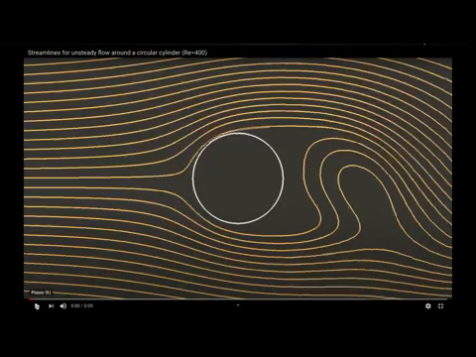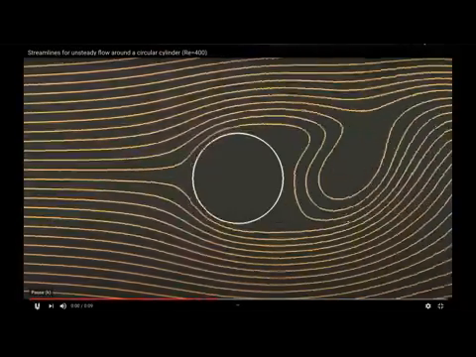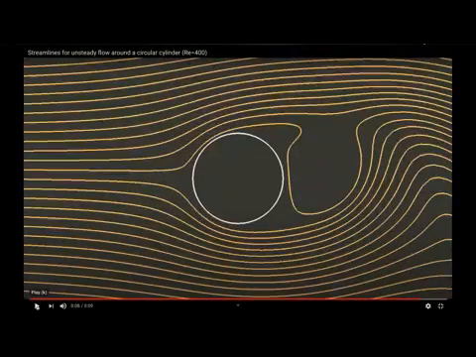So at every instant in time, the streamlines will change where they're locally tangent to the current velocity. So if I play this, we'll see that indeed the streamlines are time varying, and at any given snapshot it gives us a good description of the local velocity field, but we have to be able to construct the streamlines at every instant in time. That can be difficult to do unless the flow is steady.